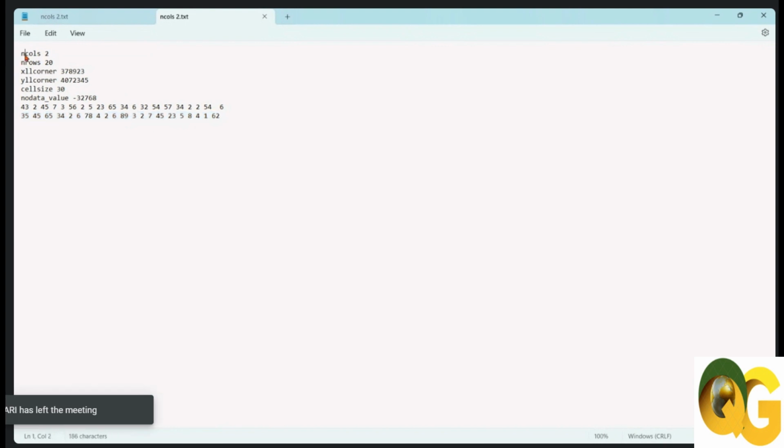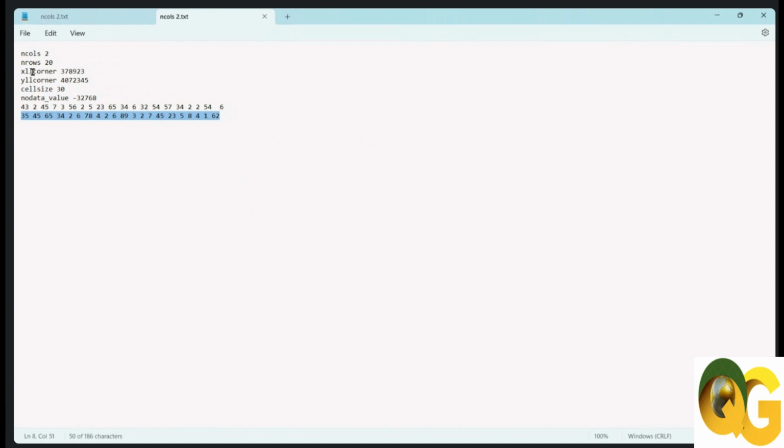You have to mention the number of columns your data will have. This is your first column, this is your second column. In this way the data is written. Then the number of rows, these are your number of rows. And when you are typing these numbers, you have to give one space.